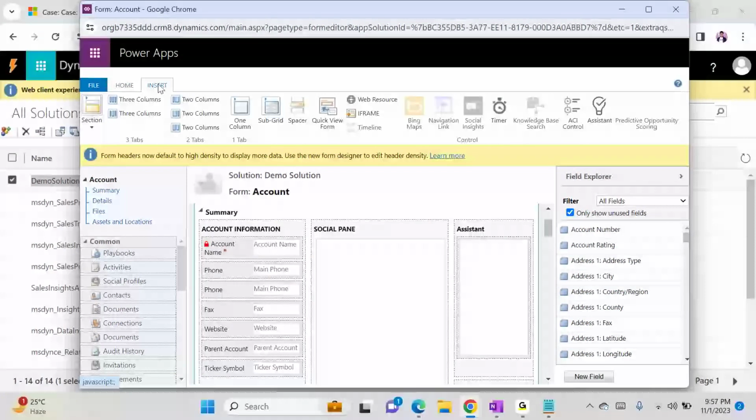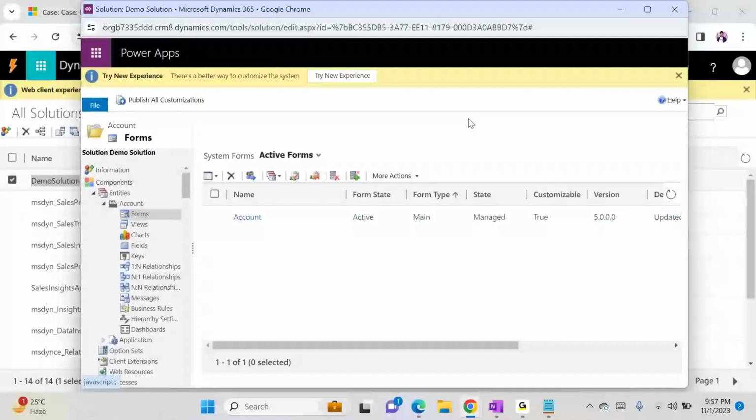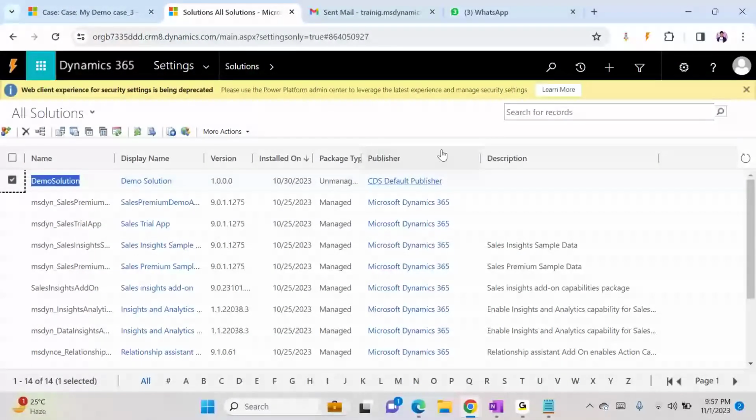We'll wait for some time, because we just configured it, right? We'll wait and we will discuss this in the next session. Until then, it will be published in the backend.